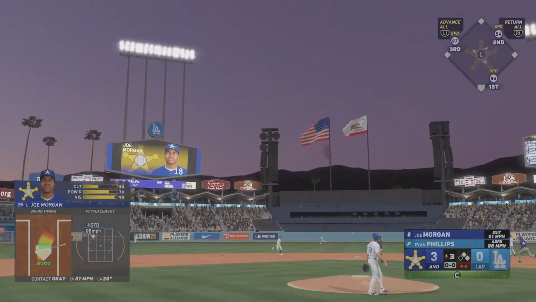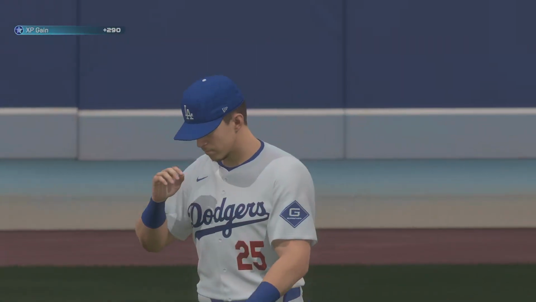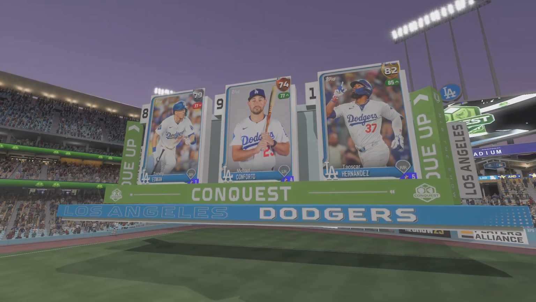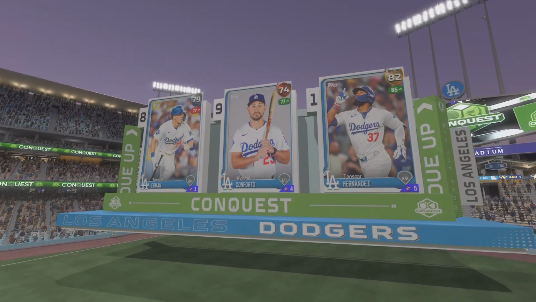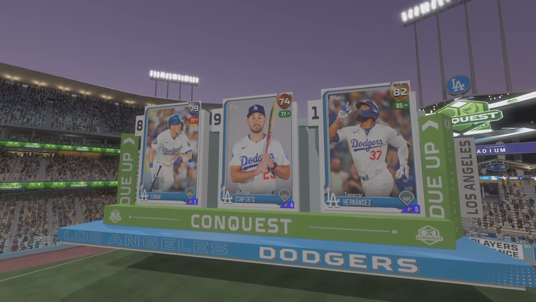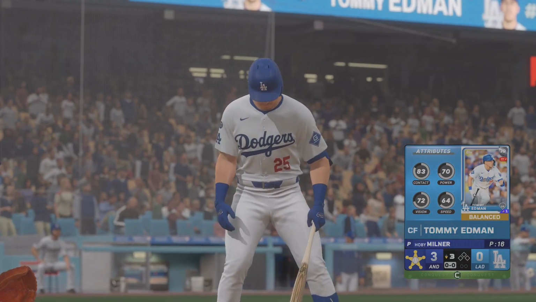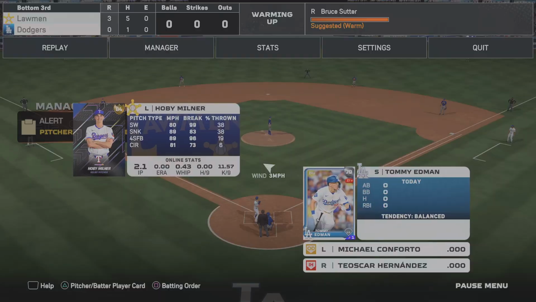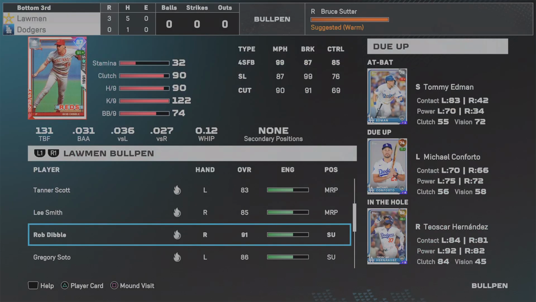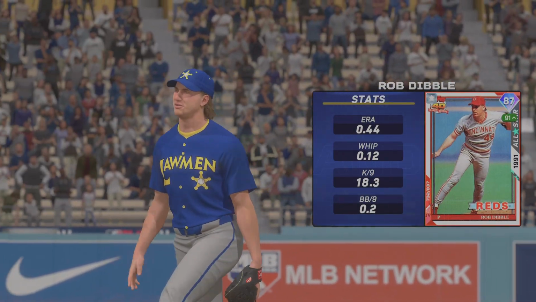High fly ball out towards left center. Hernandez settles underneath it, squeezes it, and that'll do it. Back here at Chavez Ravine, here's a switch hitter, Tommy Edman. Rob Dibble taking over on the mound. He has a great slider with tons of movement.